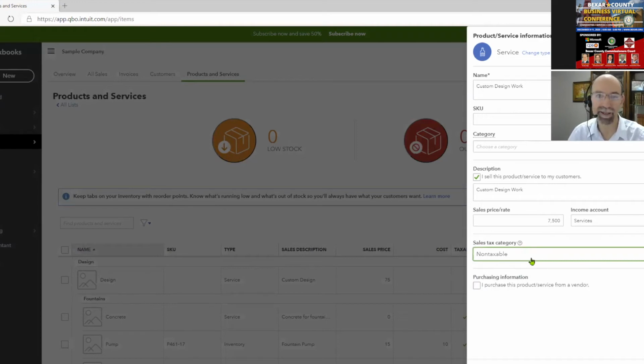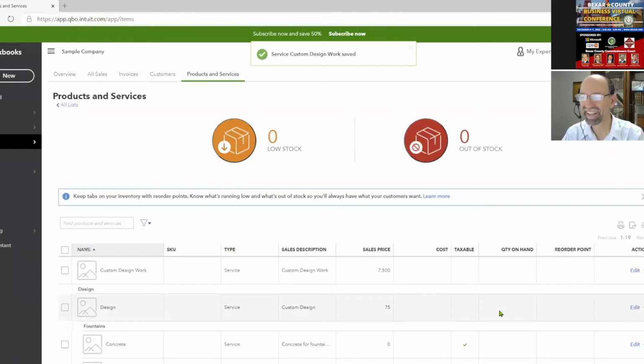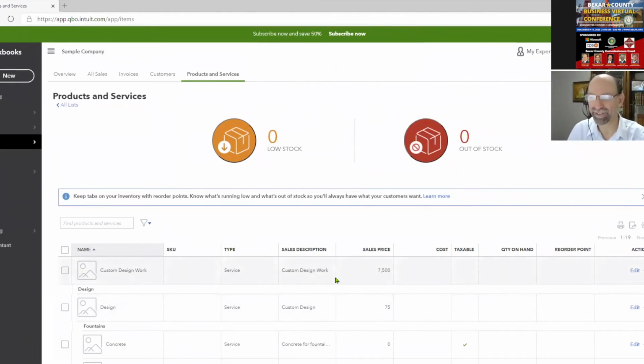And it's smart enough with the new sales tax center to see based on what tax jurisdiction you're in. So real easily, if I have a customer outside of Texas, that would not go to the Texas comptroller sales. That'd be separate. But in this case, keep it easy. No sales tax on my service items here. Okay. And now let's go ahead and create our first customer invoice with that amount there.